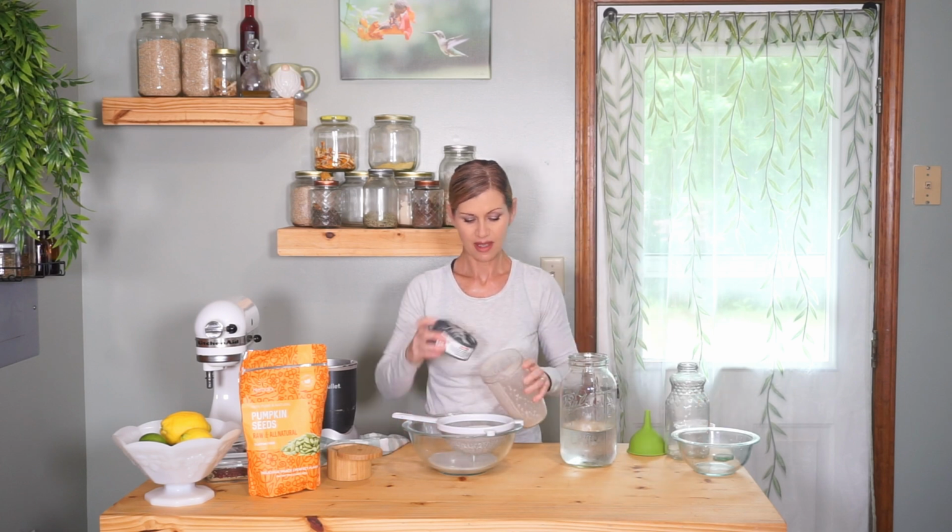I'll probably need to get a spoon and sift that through a little bit. And at this point, if you want to leave it thick and rich and creamy like this, you can certainly do that. It makes a fantastic, like I said, coffee creamer, or if you drink tea or matcha, it's great in that. It's great in a matcha.